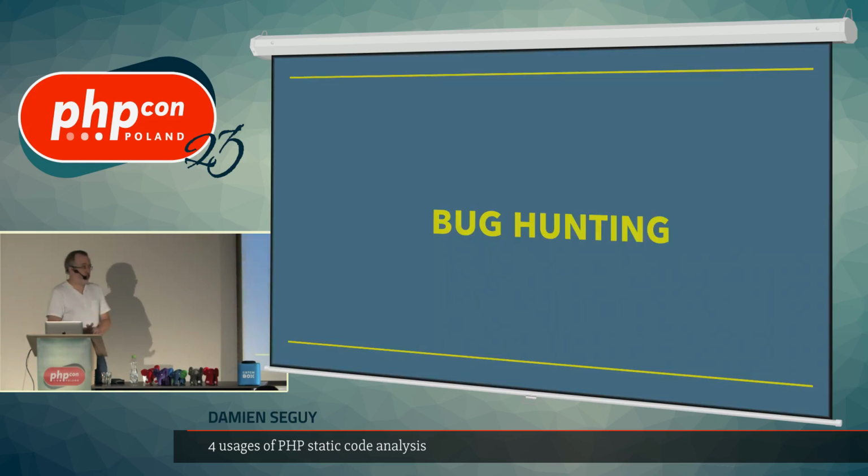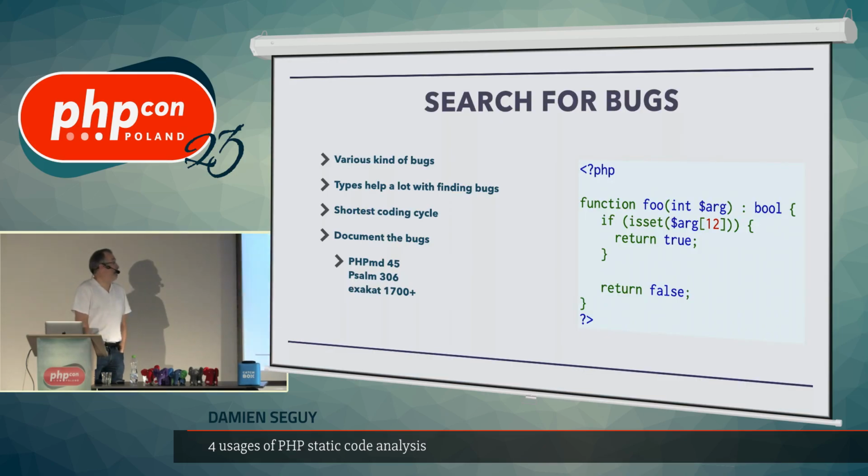So bug hunting is, of course, the obvious one. Most of the time, you come to static analysis because of bug hunting. You don't want to leave something that could be detected earlier in the code that goes into production. That's way too late. And indeed, that works very well. Just by reading the code you have over there, you will spot that there is something really wrong.